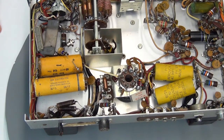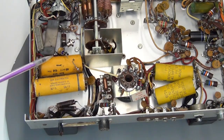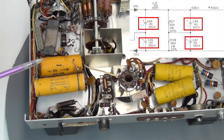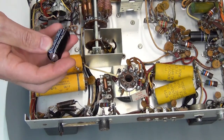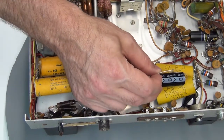Jumping back to the electrolytic capacitors, I wanted to share an observation. These two are the same manufacturer, but these two are different and clearly don't match the first two, so it's highly likely they've been replaced at some point in the radio's life. All four are 40 microfarad, but only the original two are 350 volts — the replacements are higher, 450 volts, which is another clue. I'm going to replace all four with the same type, and like any modern capacitor they are a lot smaller. Here's a 47 microfarad, 450-volt capacitor you can get today, so fitting these in should be pretty easy.